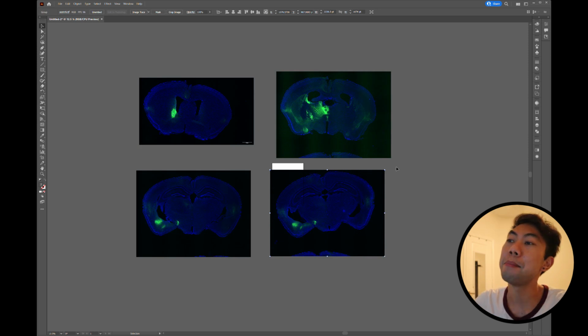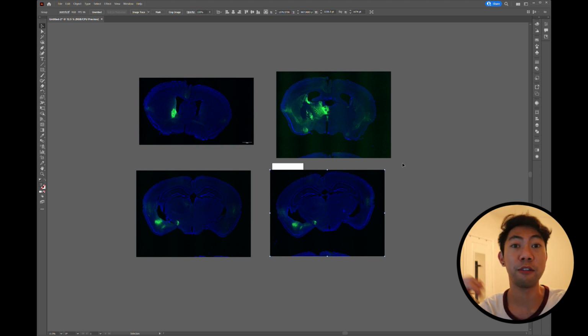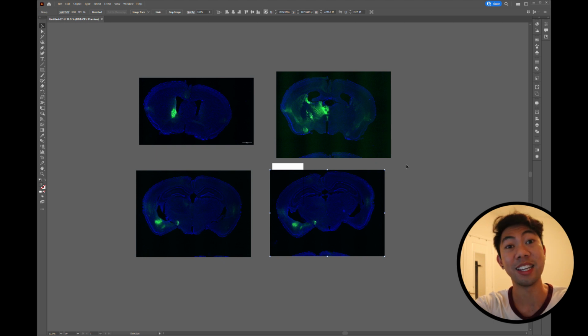The reason why you want to embed pictures is because if you accidentally move the original picture file to, let's say, another folder, or you accidentally delete it, sometimes it will appear missing on this figure. If you embed it in this image, you can change the original location of the picture. It won't affect the picture in this document.